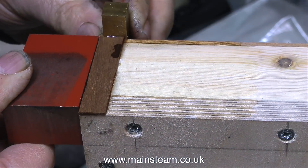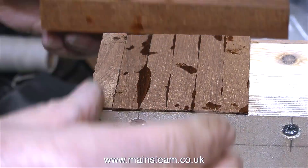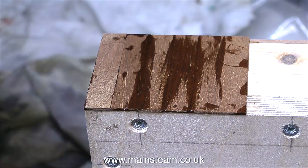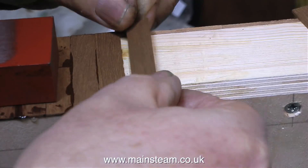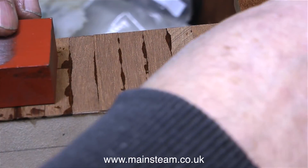The size of mahogany strip I've used the most over the years is approximately half an inch wide by 3 thirty-seconds of an inch thick. I use this for planking model steamboats and all sorts of jobs. Luckily, I'd ended up with lots of short pieces, so using my small bandsaw I cut them to length to fit on the sides of the main baseboard.